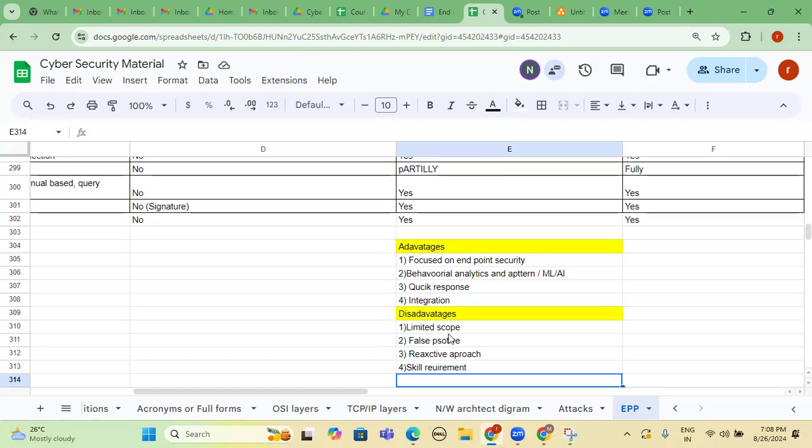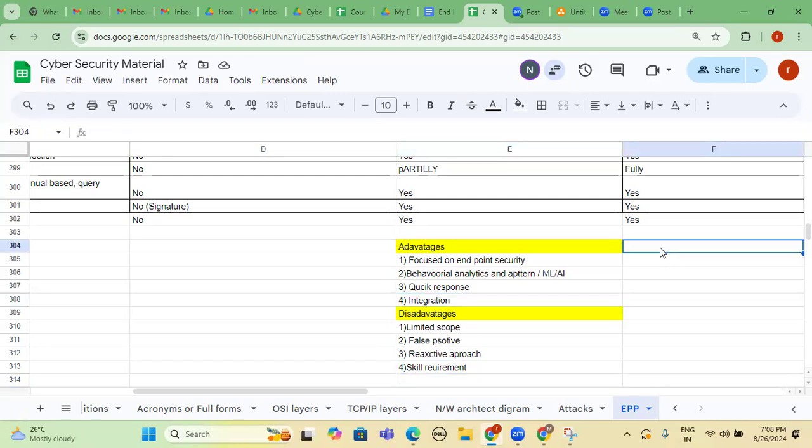RK, yeah, can we integrate threat feeds into it? Yes, we can do that. All EDR and XDR can do it. Traditional antivirus, we can get the regular updates only. Okay. Those things I can show practically.